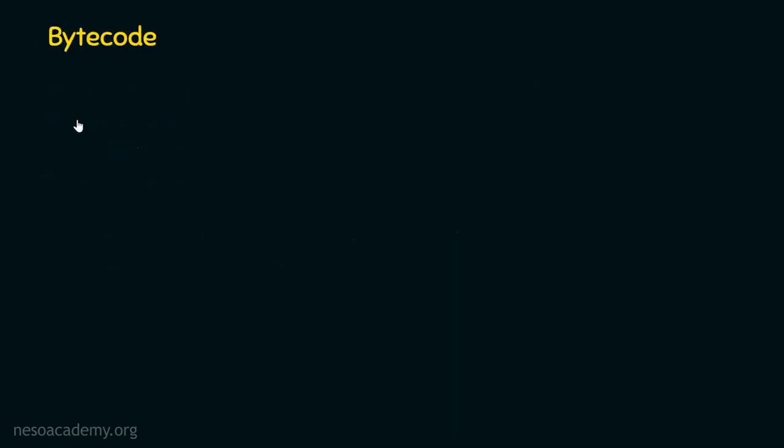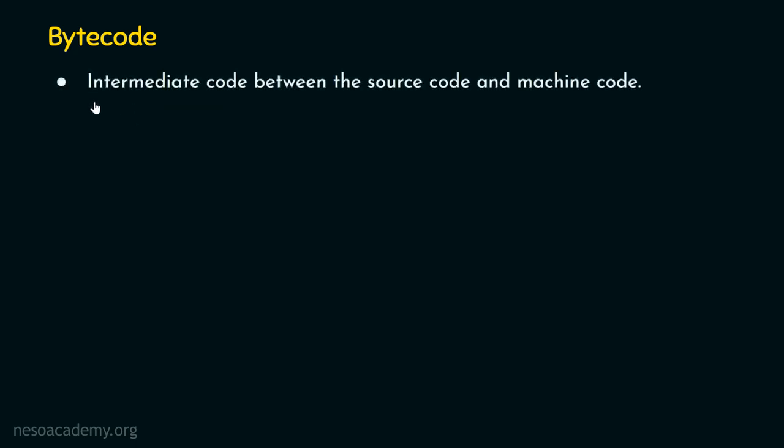In the previous part, I talked about an intermediate form of code, and I said we'll be learning about that shortly. Well, bytecode is that intermediate form of code. It is an intermediate code between the source code and the final machine code. Now, being an intermediate code and not the final machine code, bytecode is processed by another machine called a virtual machine before it is executed by the computer.